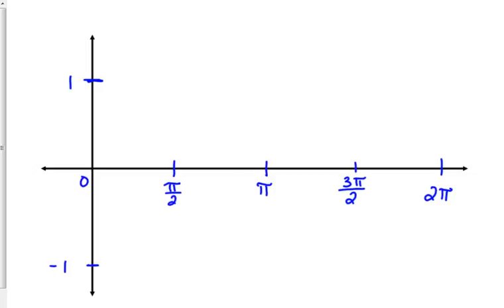From our unit circle, the sine of 0 was 0. So we're going to put a point on 0, 0, on the origin because we are graphing f of x equals sine of x. This is the function we're graphing right now, the sine of x. So when x is 0, the sine of 0 is 0. When x is pi over 2 from your unit circle, what is the sine of pi over 2? Sine is which coordinate? The x or the y? The y. So what's the y value at pi over 2? At pi over 2, what's the y value? You said at 1. So we've got the point at pi over 2, your y value is 1.